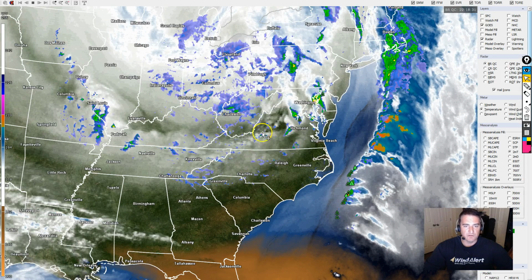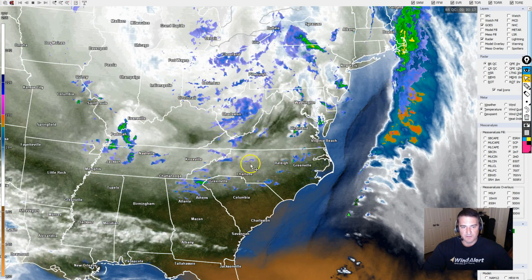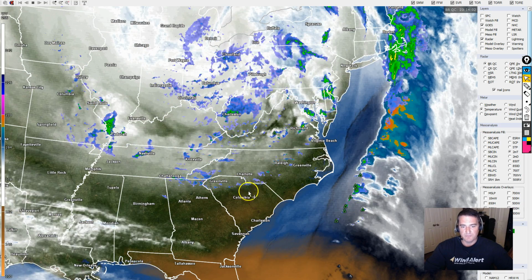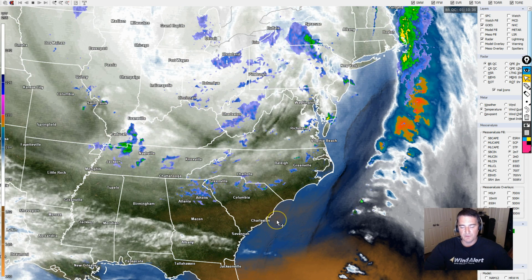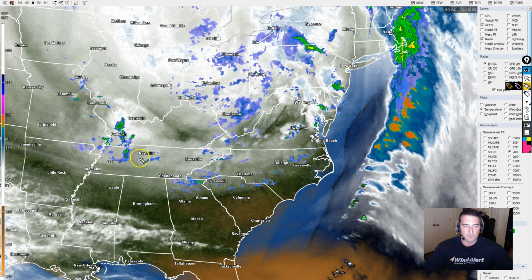So looking at the GRU on radar, you can get a better idea of all this troughing that's moving down through the area along the southern ends of these low pressures to the north. We'll have that next one dropping down, but probably might see a few clouds overnight. Maybe some of these isolated spotty showers could make it to the coastline. Our air is looking rather dry, and then we have this zonal area right here.